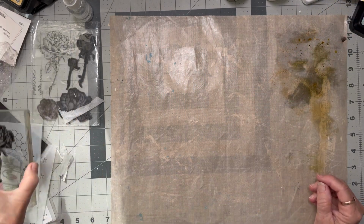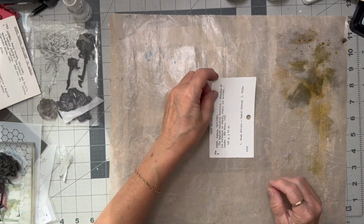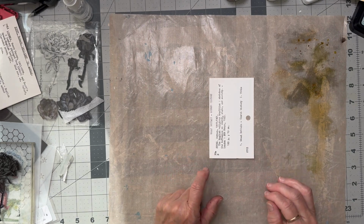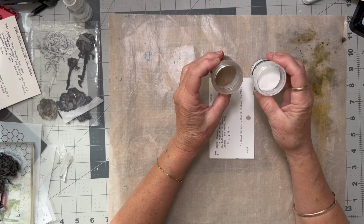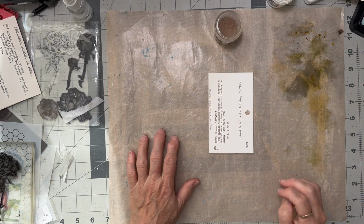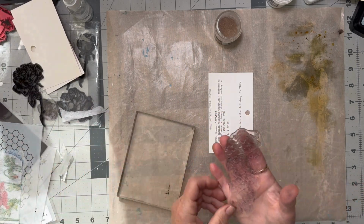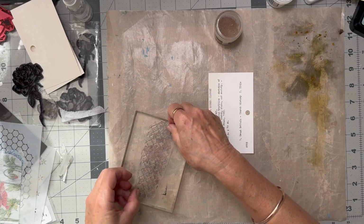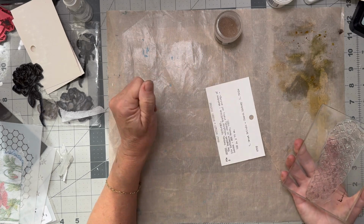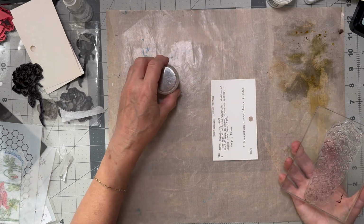The other thing I thought I might try is some heat embossing. I don't have many embossing powders. I have white, gold and silver. So I quite like the gold. I've got this stamp here, which I'm going to try. It's got butterflies on it. I'm not going to do anything on the background, although I could. I'm not going to though.